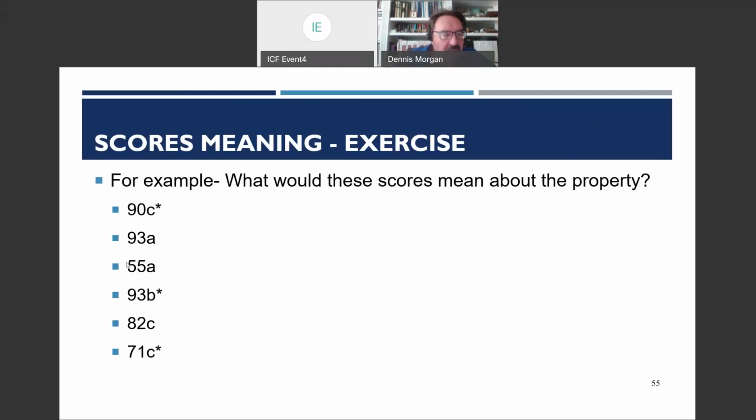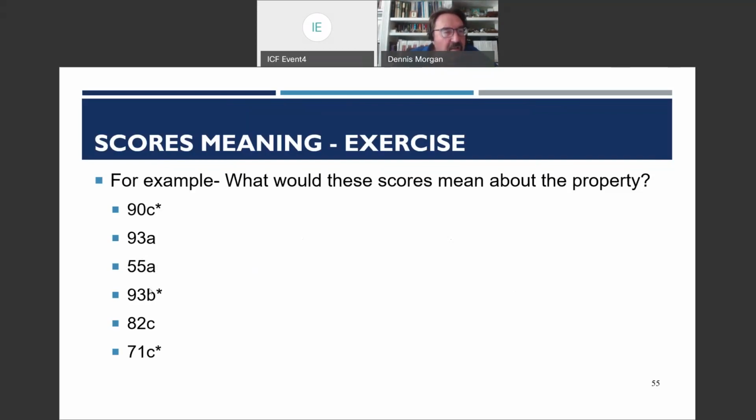55A, what does that mean? Well, that means I'm going to be back. I'll see you next year. You did not have any health and safeties, either non-life-threatening or life-threatening, so no health and safeties and no smoke alarms. So as they went through this property, they were just ding, ding, ding, ding, because they were taking out a lot of points. But I didn't have any health and safety issues, which would be an unusual score, but it could occur. So 55A, I'll see you next year, and get an opportunity to get that property back into better condition as well.